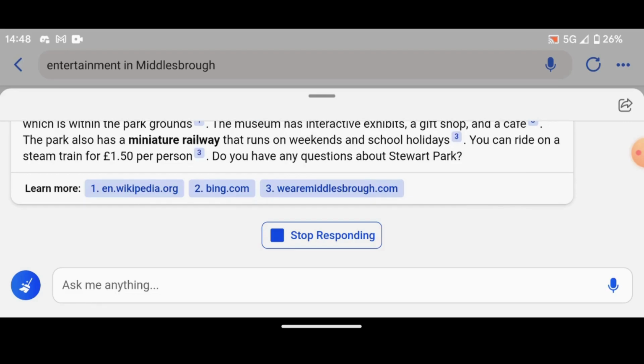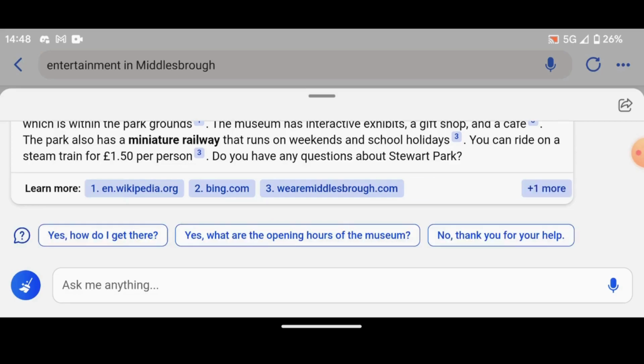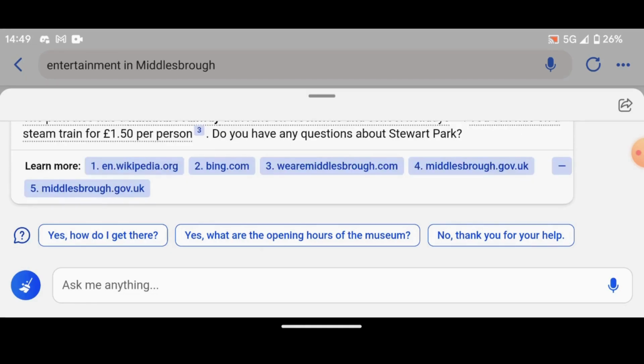This is something that is going to change SEO in a big way, because it's going to change the way that people will search, that you need to optimize your search information, that you are guiding the search engines to find you. You can't just have one article around 4 or 5 different places you can go to, because realistically these 5 different sources here are going to be far more authoritative on this subject than your website is ever going to be. Middlesbrough's government website, wearemiddlesbrough.com, which is again run by the council, Bing.com and Wikipedia are places that information is going to come from, that you aren't going to get to the top of that.